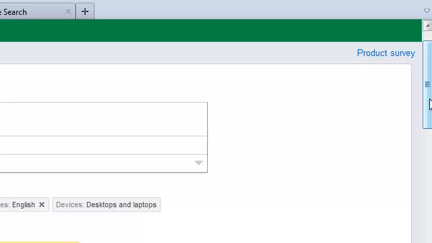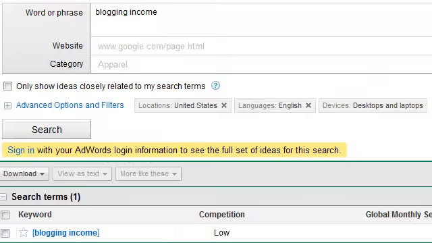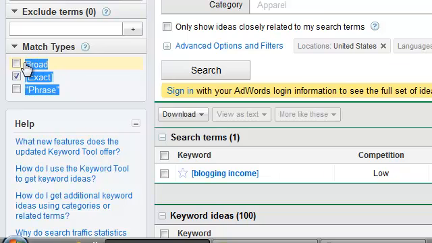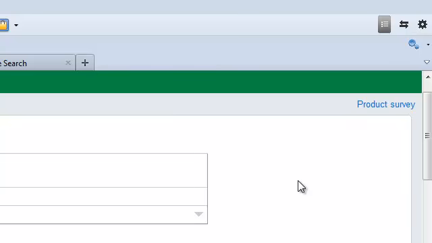Broad match, basically, guys, in a nutshell, and you'll see it right over here, you've got your exact match, your broad match, and your phrases. Broad match is basically putting all the search results using those particular words. How do you explain that one?